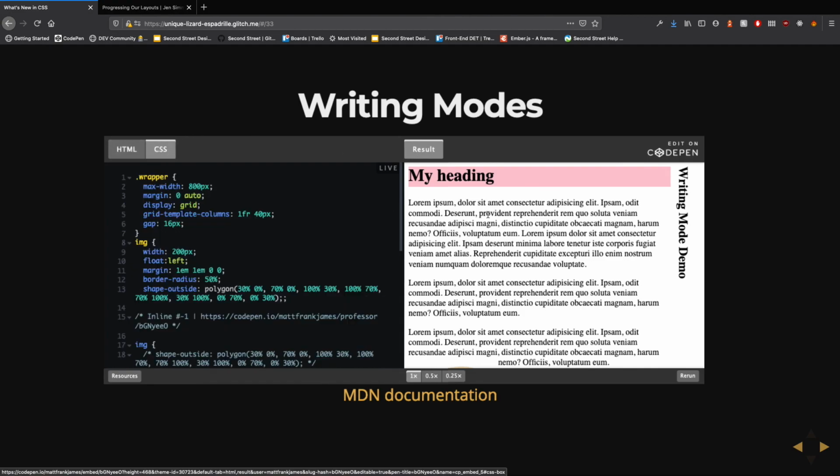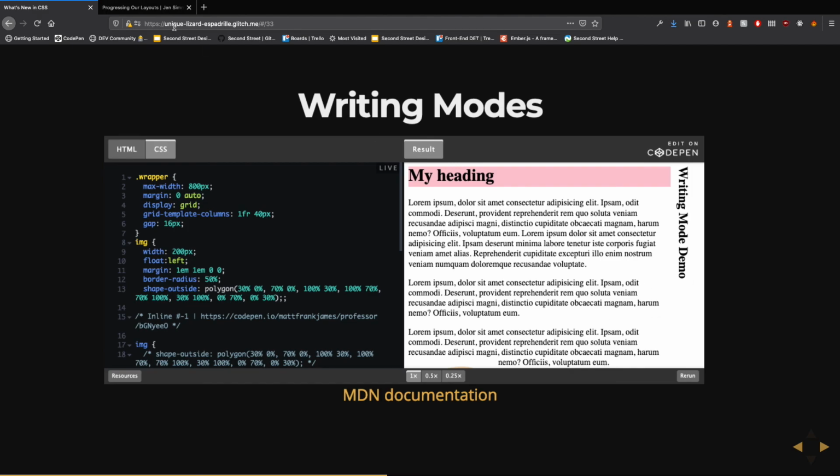So our standard writing model of laying out our text from left to right is fine, but we get into vertical languages like Mandarin, or right to left languages like, I want to say, Arabic. The standard layout breaks down. So writing modes gives us a solution to that for different languages, and also for an additional design element.